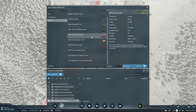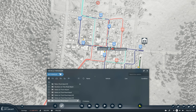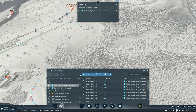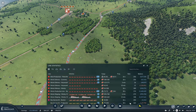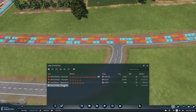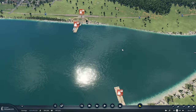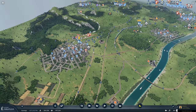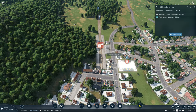We want cargo vehicles — the Ford Model 77 tarpaulin truck — and we'll go for six to start. Maintenance is set to high because they enter the city of Ulverston and we want to manage emissions as best we can. This has disrupted the existing line, but as I said, that's going to be removed from service anyway. To do that, we first need to sell all the vehicles assigned to that line, then delete it. The line is no longer required, which also means the train running it is no longer required.